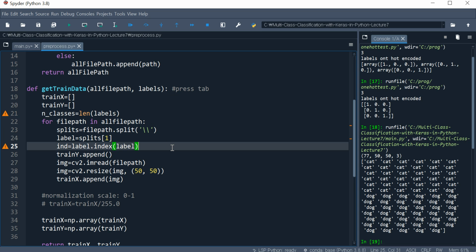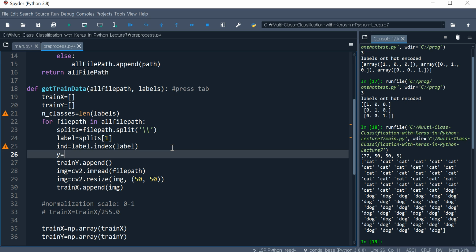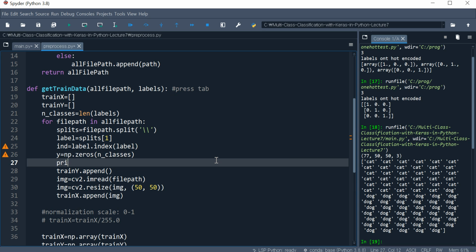and let's create small y, which is the one-hot encoded representation of each label, np.zeros of num classes, and in this index y, in the index assign 1.